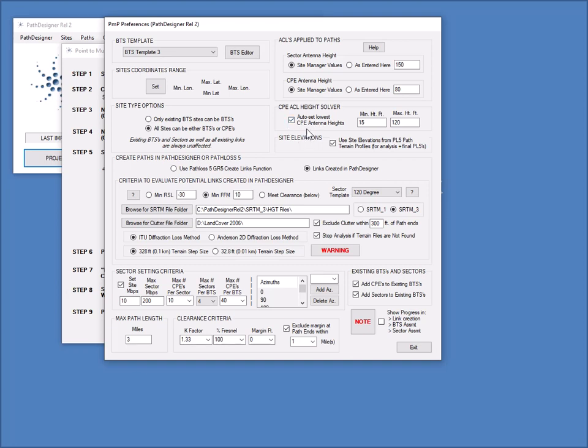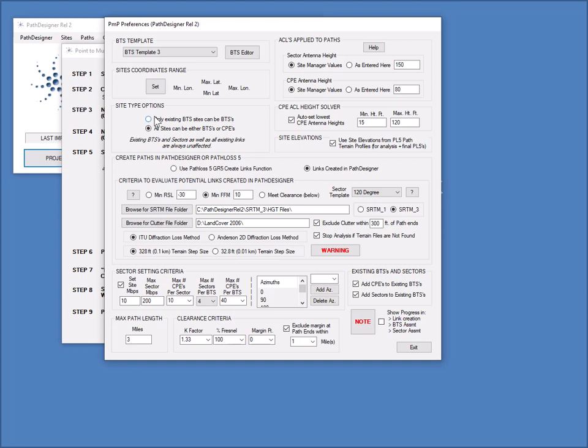We can also set it, as I showed you, to optimize the height at the customer premise site. That's this checkbox. So it'll find the best antenna center line to achieve clearance within a range of heights. The clearance specification is actually set at the bottom here. In this case, I'm using 4/3 K-factor and 100% Fresnel with no additional margin. And we're also excluding clearance problems within the last mile of the paths. This is an option. You can just put in 0 or turn it off.